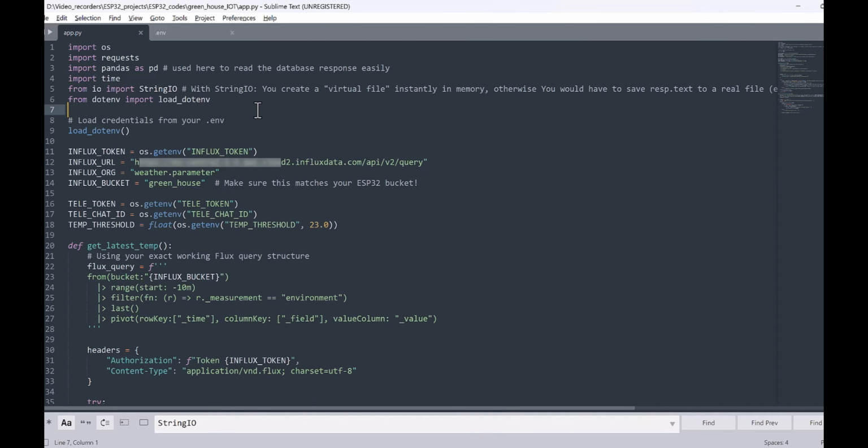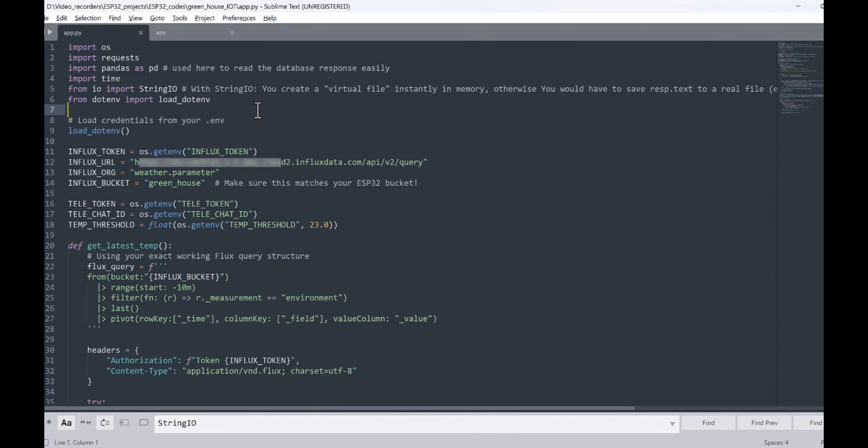You can search on the internet, but very briefly, this StringIO looks like a virtual memory which can read the string from InfluxDB, because it's coming as a string or text, and then makes it an object, a CSV-readable file object for pandas, and then pandas will read it and make it table-wise.